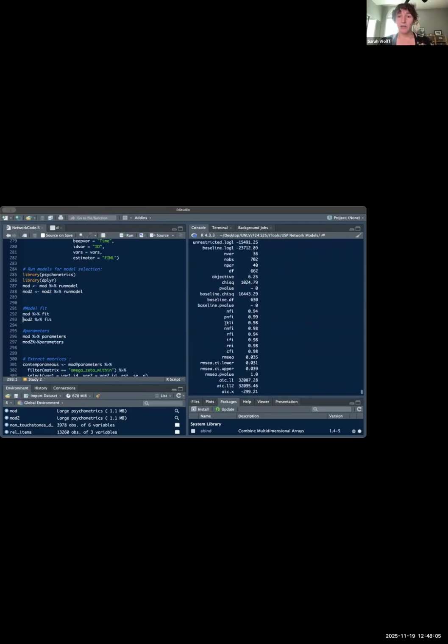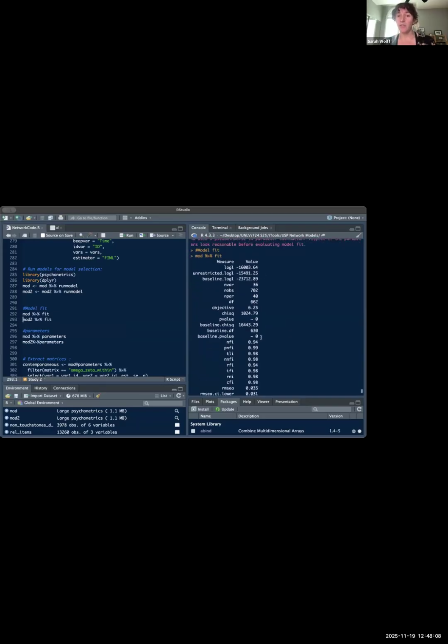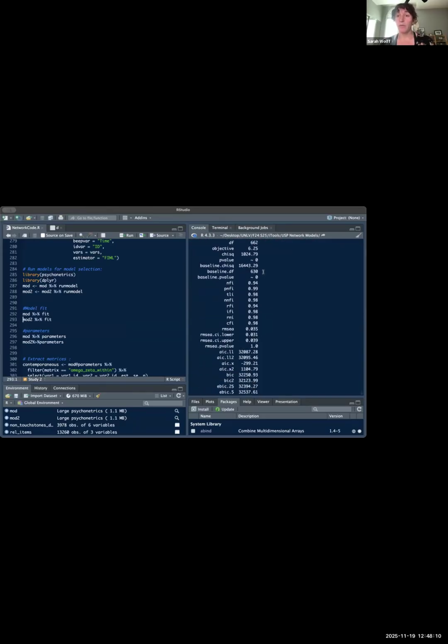We can look at our model fit. You can see it spits out a multitude of fit indices for us. Some of them will be more familiar than others. I actually had been exchanging some emails with Sasha Epskamp not too long ago that they were working on a simulation paper to decide what these model and fit indices truly mean in this context. Right? We're used to just saying, oh, does it fit by the general heuristics of, is it higher than 0.9, et cetera? Is our RMSEA relatively lower? And we have reasonable fit here.